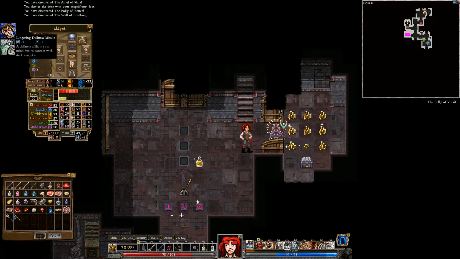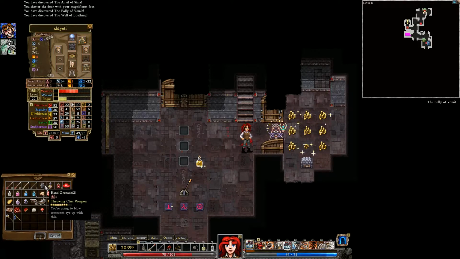I've got Lingering Dullness Missile on me right now. And also, Strong Acid Burn. Okay, I kind of hate the acid burn. That sucks. I do have some grenades. Doesn't do very much damage, but we can try it. I think we should definitely Celestial Circle ourselves here. Give ourselves that added defense.